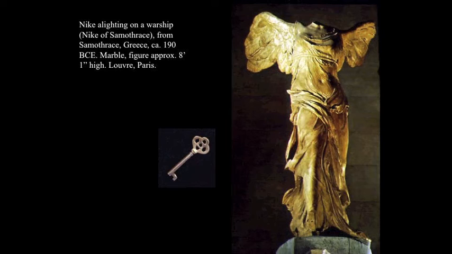And so we often see this image, as you see it here, taken a little bit out of context. The context of this is actually kind of interesting. The sculpture that we're looking at, this incredible, beautiful, over 8-foot high sculpture of Nike, was originally part of a fountain complex. The fountain included the prow of a ship, which was coming in and based up against some boulders. When the fountain ran, the fountain would splash water up against the prow of the boat, and you got this impression of this ship coming in, and Nike coming in and landing on the ship to crown a naval victor.